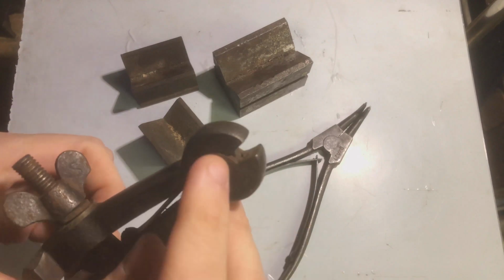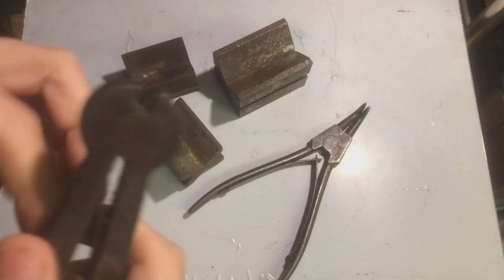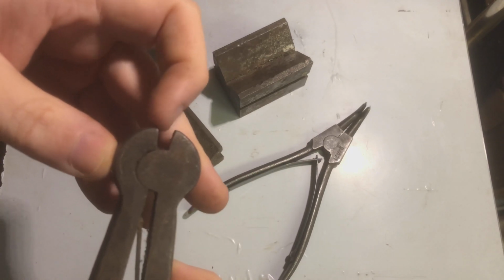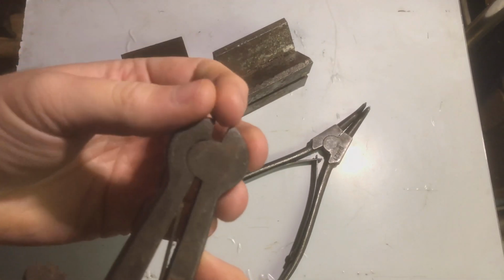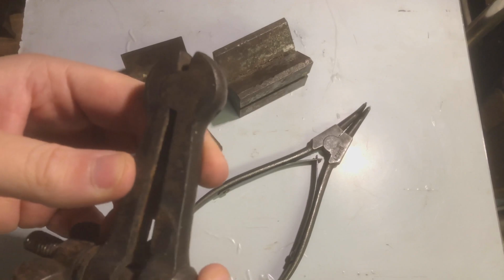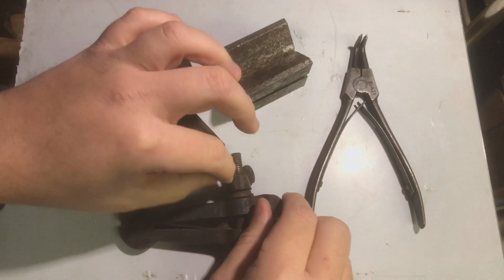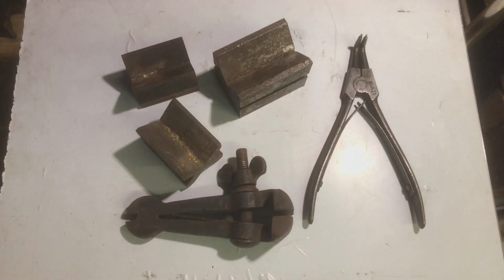They've got the rear hinge point that you can also use. A lot of people don't realise this, but you can use this rear hinge point here to also grip some really fine stuff by opening the jaw all the way. That can also be a nice little feature as well. So yeah, this is the car boot find that I got a little while back. That's a nice little find. I think I paid, I can't remember now, was it about a tenner for this lot? So that'll do quite nicely, methinks.